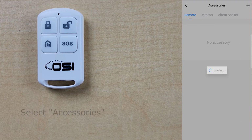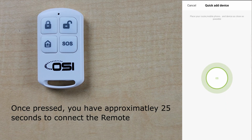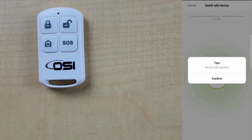Accessories. Once opened, it will automatically default to the Remote tab, which is where you want to be. Now let's select the plus icon on the top right. You will have approximately 25 seconds to connect the remote. So let's take one of the remotes and press any button to connect it to the Smart Life app.